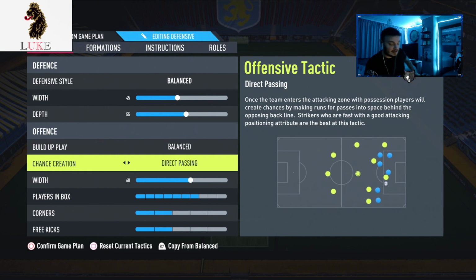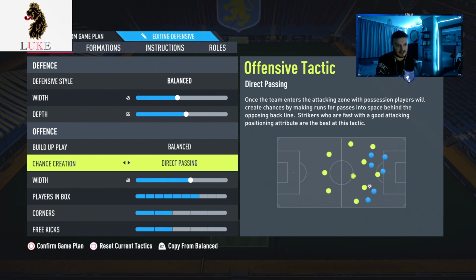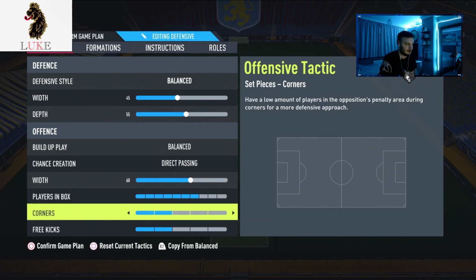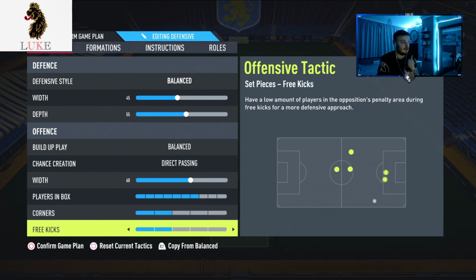Nothing really too drastic has changed in terms of the custom tactics on the patch. One thing I would say, though, is I do find the 4-1-2-1-2 narrow, which I'm about to show you after the 4-2-2, to be a very good formation at the moment. But anyway, back to the 4-2-2. 60 on the width, along with 7 players in the box. Anywhere between 5 and 7 players in the box and you're onto a winner. 2 corners and 2 free kicks. Lower it down from 3 and 3 to 2 and 2. It will stop you getting counter-attacked a lot, trust me.